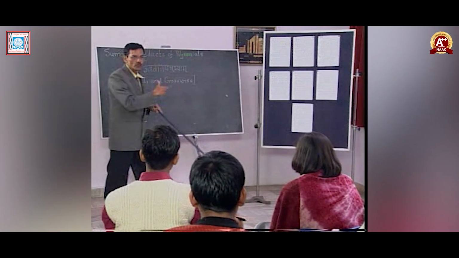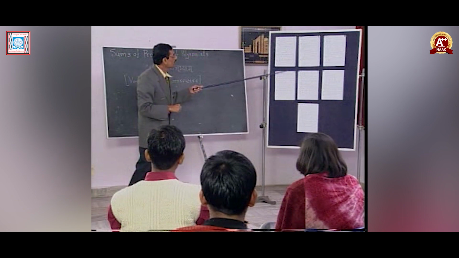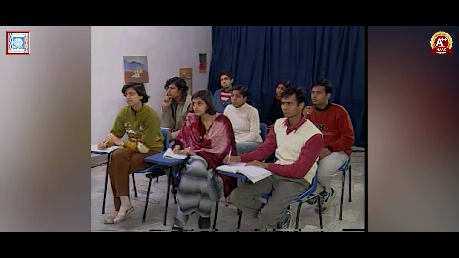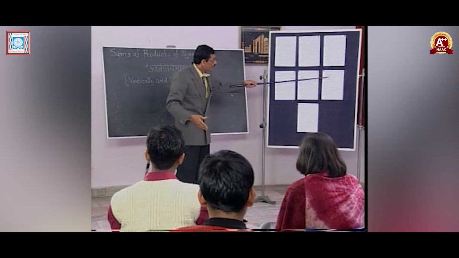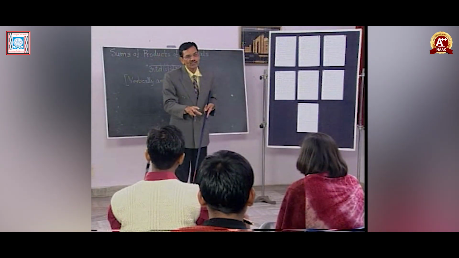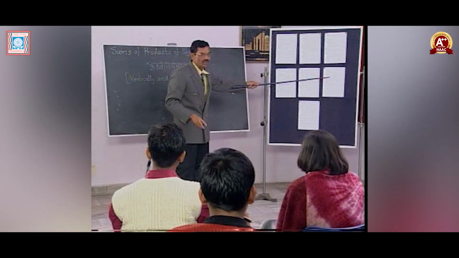So in this way, we can apply this vertically and crosswise sutra not only for sums and products of 2. It may be 3, 4, 5, 6. Similar rule goes. Not necessary that the problem should contain only 2 terms. It may contain 2, 3, 4, 5 terms. We will require that much number of crosses. But for these last 2 examples, today we have only studied a case of a binomial.